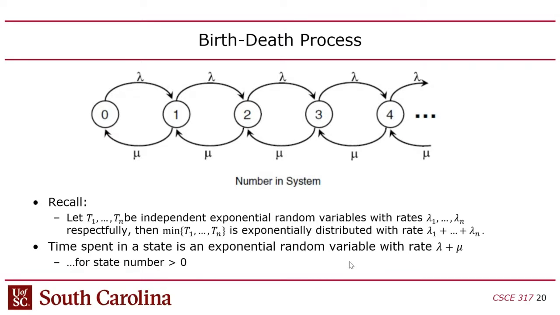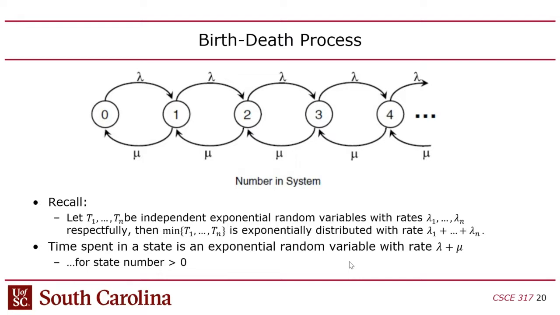Okay, so let's talk specifically about this then. You have two random variables, one with rate lambda, one with rate mu, that represent two exiting conditions from a state. What that means is the time that you spend in any one of these states is therefore an exponential random variable with rate lambda plus mu, right? Does that make sense? Now that's with a very important exception.